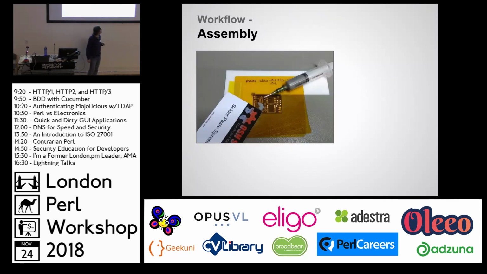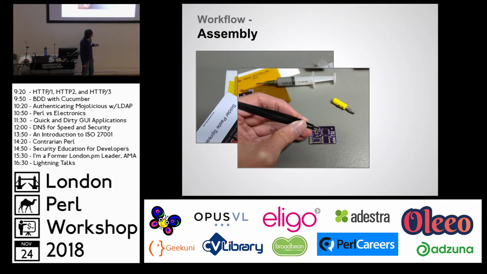And so for surface mount, you have this much more involved assembly process, where you typically have some solder paste, and you squeeze that through a stencil onto the board, and squish it down onto the board. And then with your pair of tweezers and your tiny little components, you hand place them all on the board, or if you're a fancy factory, you have a machine that does this, but those cost many thousands of dollars. I don't have one of those, so I just do it by hand.